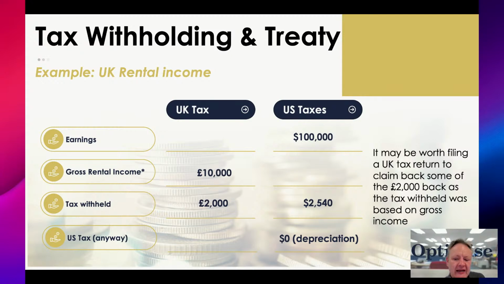Well, the answer would be yes, because if you've got gross rental income of £10,000, you will have costs such as repairs and maintenance, mortgage interest costs, and letting agency fees. It's not as though that £10,000 will be a net profit, but the gross rental income is something that letting agents have to deduct 20% tax from almost straight away. As a result, you are going to be able to claim back some of that tax on your UK tax return. So it's worth doing a tax return in this example. As you can see, it's not an easy answer to say, should I do tax returns? And that's where you probably need someone like us to overview and oversee everything that's going on with your financial affairs, to see if it makes sense for you to do tax returns in other countries.